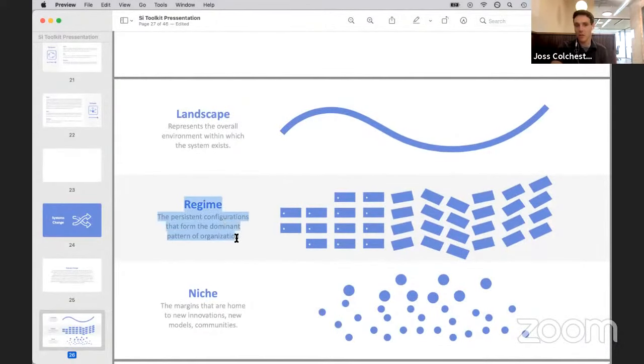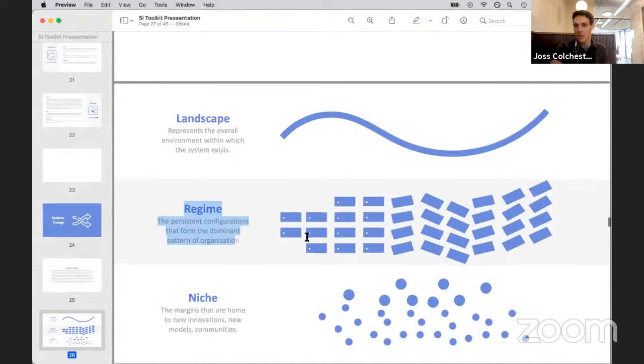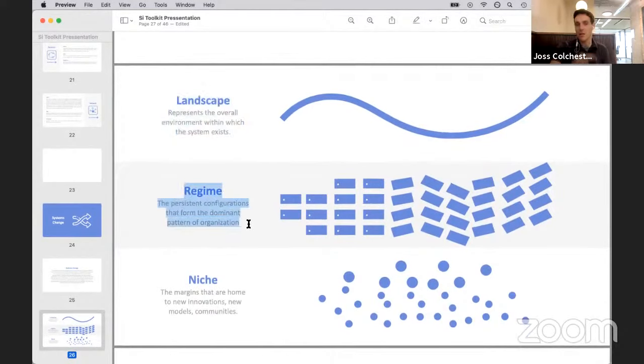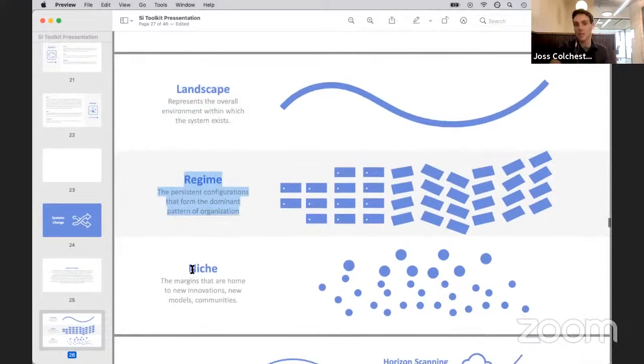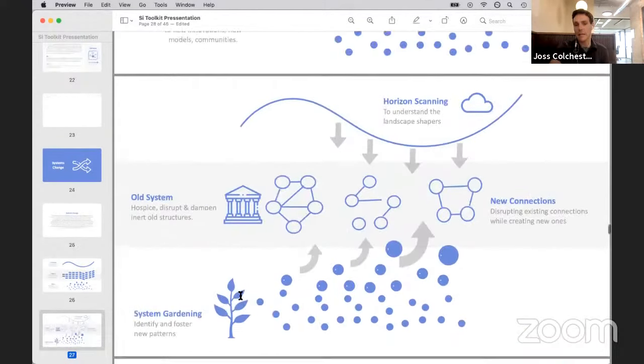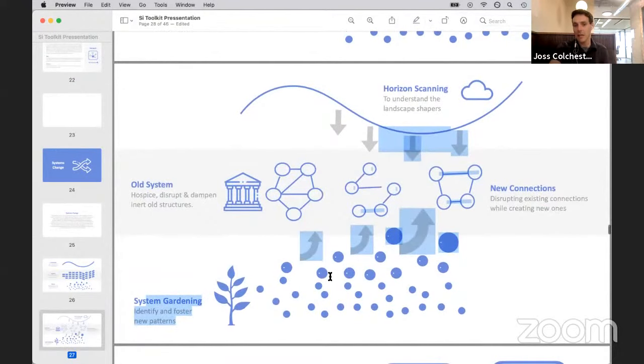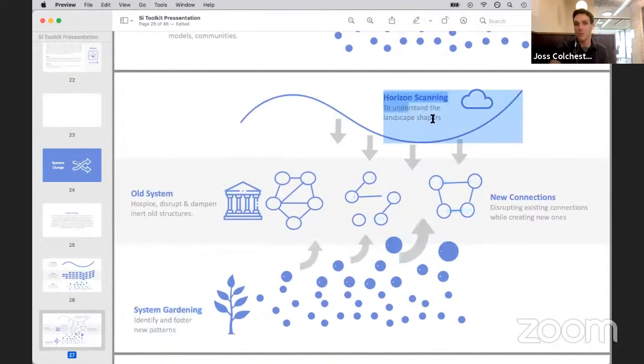It's trying to get a holistic view of change within a complex adaptive system, and you've got these big changes happening up here on the landscape, like globalization or the information revolution. Then the regime, the existing patterns that really dominate in the system, and then these are the niche new innovations. And this is what the canvas looks like. It's asking how these niche innovations develop and grow and come to disrupt the incumbent system, supported by changes in the environment that create new opportunities through which we can develop a new system.